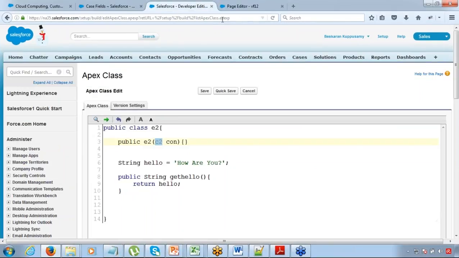Okay. So now let's do one more example for an extension. So now the logic is pretty clear that you can go ahead and write logics in an extension as well. Why would we use extension? For standard controller, obviously because I do not have the option of writing custom logics. So any custom logic or any user-defined logic that I want to get into my page has to be brought in with the help of an extension. For a standard controller, do you have the option to change the code? No, right? So you cannot edit the code, and the only option available to you is in case you need a custom logic. So if you want to work with a standard controller page and at the same time you want to write a custom logic, you can just go ahead and write an extension class. All right.